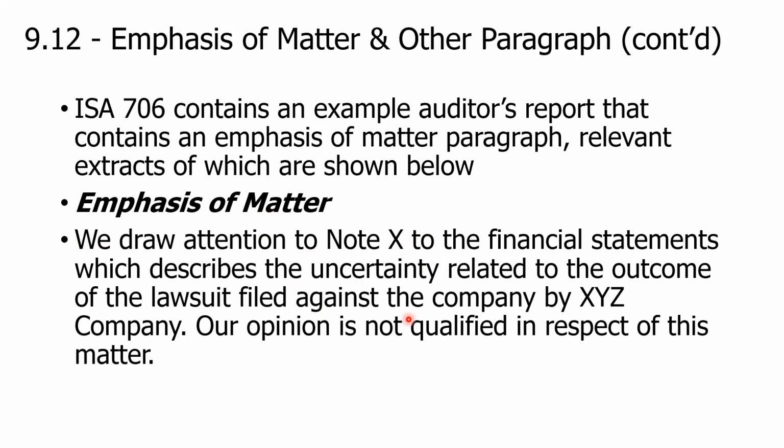Our opinion is not qualified in respect of this matter. Usually, when the auditors give emphasis of matter, they don't base on that to qualify or modify their opinion. That emphasis of matter paragraph is only there to draw the user's attention to certain information in the financial statement. You see, the financial statement is in the annual report, and the annual report contains a lot of other information. So we believe that the user might get distracted, might not really pay attention to certain issues.